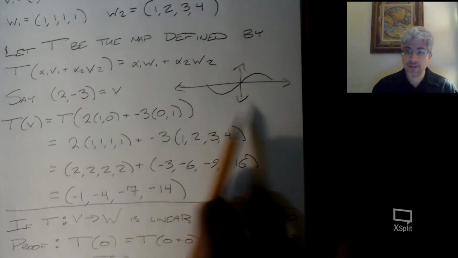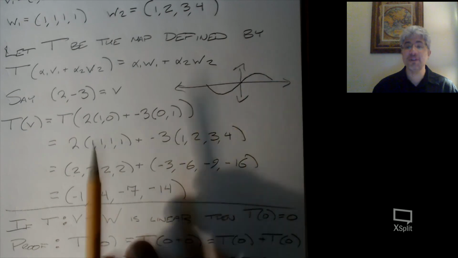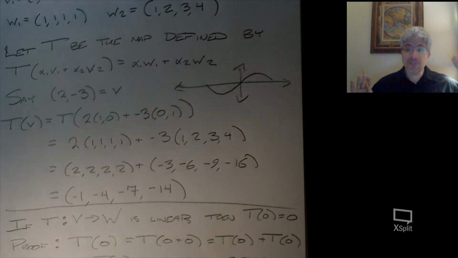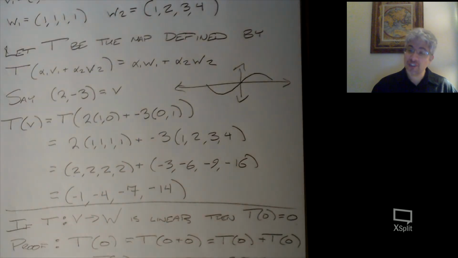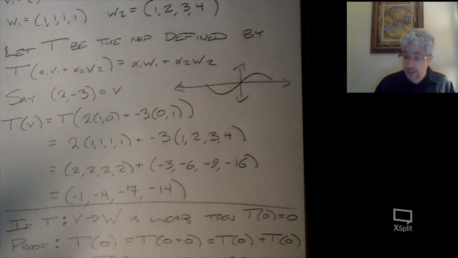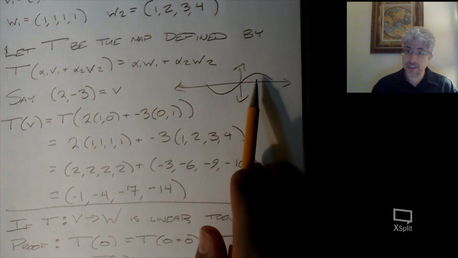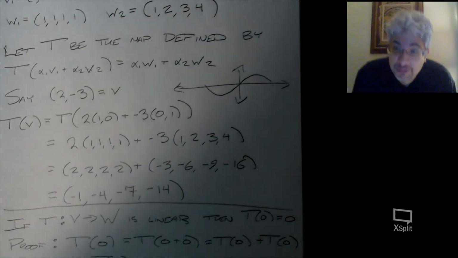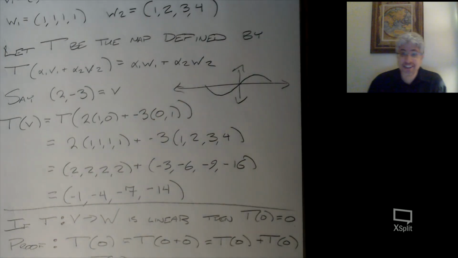Plug in some values for sine x. Even if this looks linear, because we don't have any idea, I mean, it doesn't look linear, but even if it looked linear to you, because we haven't looked at any physical examples yet, so we don't know what a linear map looks like, just try plugging in some numbers. Unless you plug in very extreme values, you're going to find that this does not meet the criterion for being linear.